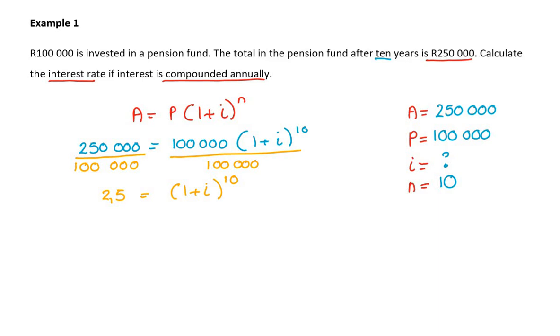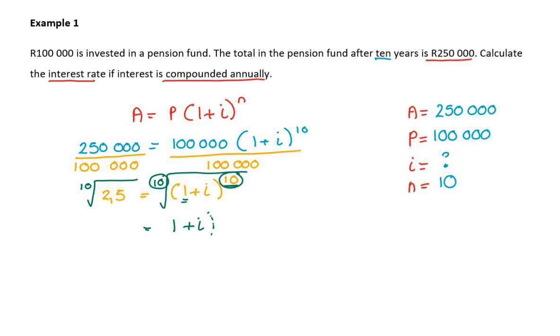Right, so next question is, what is furthest away from i? What do I have to get rid of next? Now you can't get rid of this 1 because it's all raised to the power of 10. Now we've probably never solved an equation like this before, but how do I get rid of raising something to the power of 10? I'm going to take the 10th root. So if I take the 10th root of this side and I take the 10th root, again I probably wouldn't write that in an exam, I would just do it, but just so you know what you've done when you're studying from this. So when you take the 10th root, the 10th root and the to the power of 10 cancel each other out, and I simply get 1 plus i.